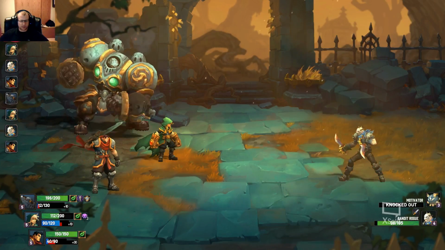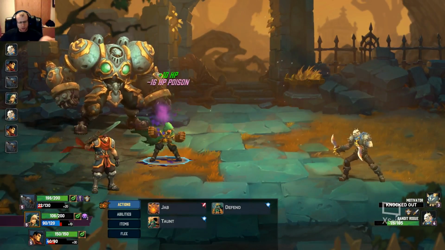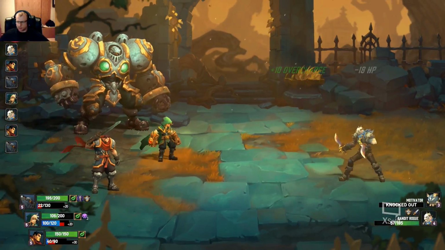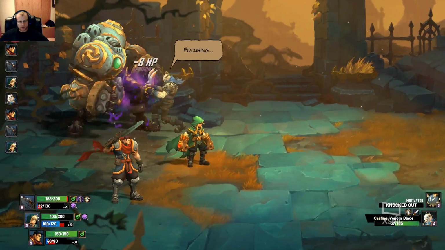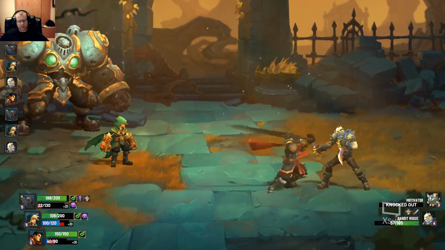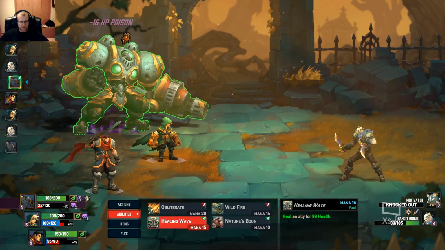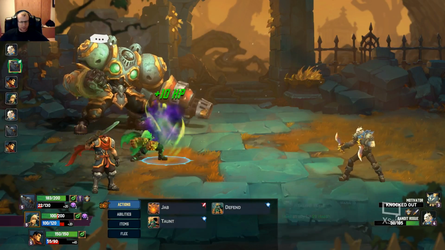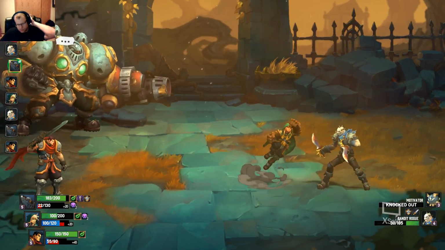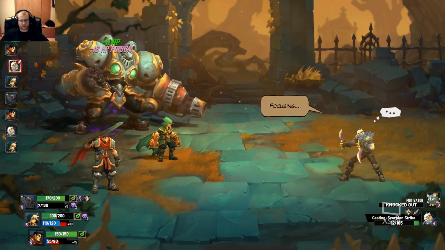One thing, when you hit people, you get overcharge. And overcharge is basically mana that you build up that you use beside using your mana. So even though Calibretto is out of mana, I'm building up overcharge, which will allow me to use this healing wave. So that's pretty cool. I don't know why they do overcharge, why not just have it restore some of your mana, but I'm sure there's a reason for it.